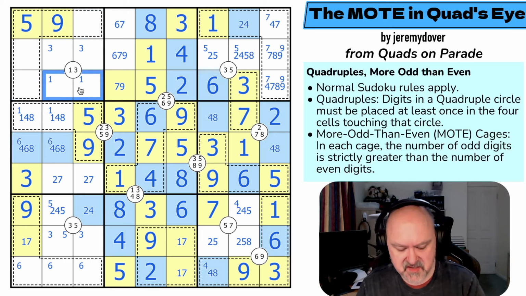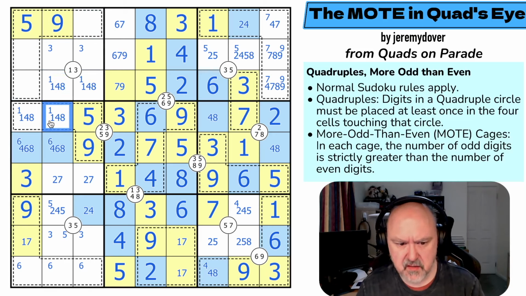The 3 is here. So this is from 1, 4, 8, giving me 1, 4, 8 here, and this is from 3, 4, 8. No, that can't be right. This is 3 and an even digit. So it's 3. It can't be 4. So it's 2, 6, 8. That's not as helpful, is it?